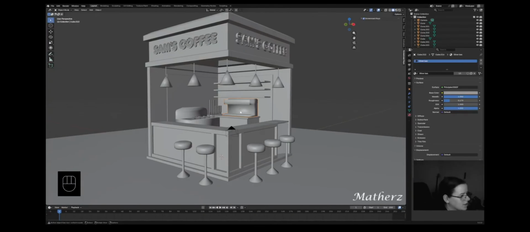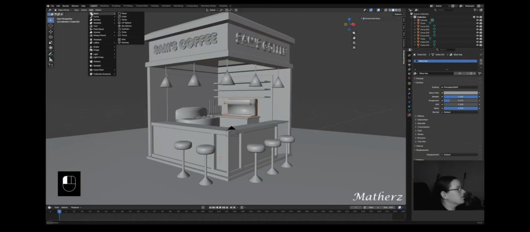For this, let me see. I just need to look. Coffee. Let's see, coffee machines. So we can just put some spouts there and stuff, and just some handles.